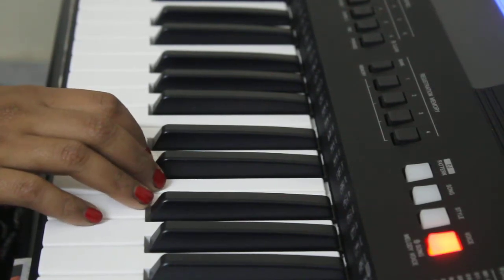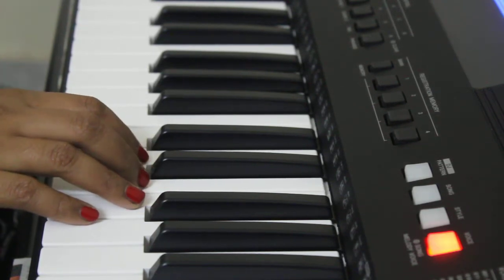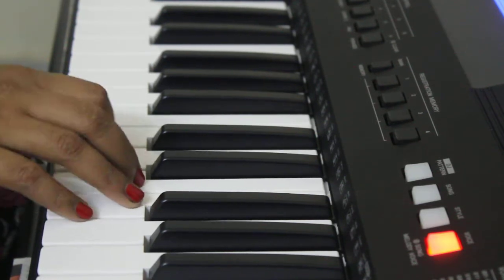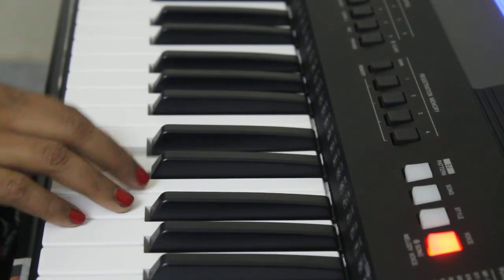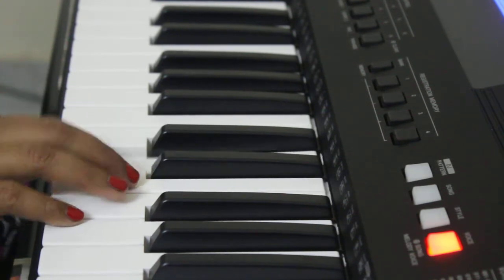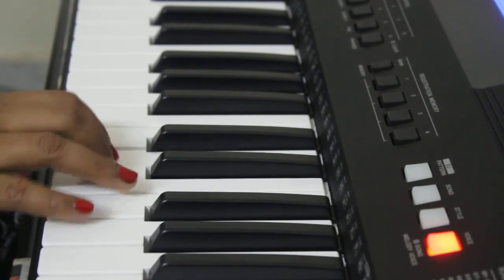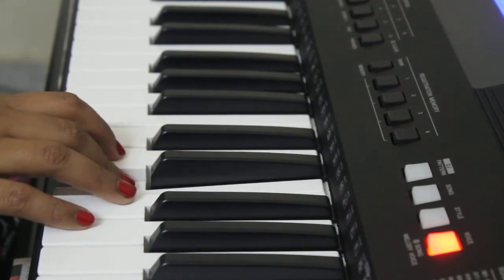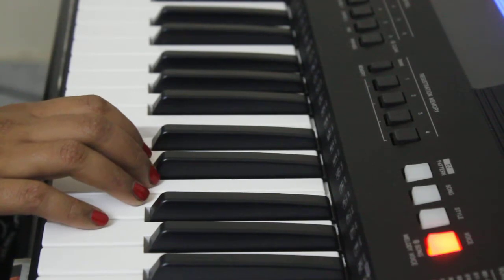Now I will play the whole song by the musical alphabet's name. E, D, C, D, E, E, E. D, D, D, E, G, G. E, D, C, D, E, E, E. D, E, D, C.